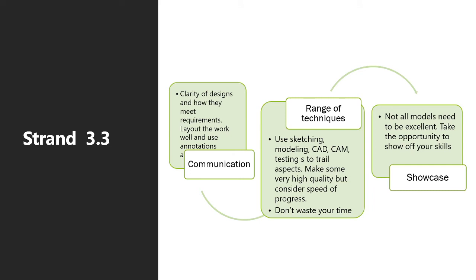Okay, strand 3.3. Here what we're looking at is the different ways you're doing this. Unfortunately, I've got a box in the wrong place. So we're looking at clarity of designs and how you're actually putting over the information, the layout of the work, how you are using annotations in the right way. We've then got a range of different techniques.